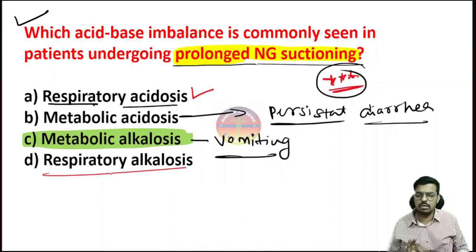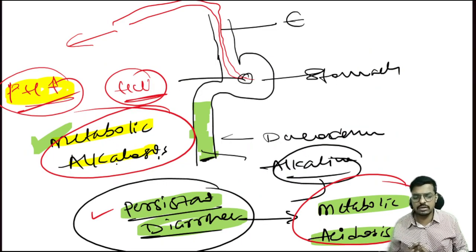We will see all these acid-base imbalances again in the ABG interpretation. So that is the most important video which will come in the upcoming sessions. Okay, so this is the general basic thing. Remember, related to the NG tube, persistent NG tube suctioning leads to metabolic alkalosis. The concept behind this we have discussed already.